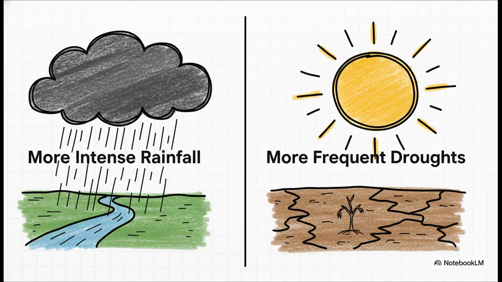This extra heat messes with our weather patterns too. See, a warmer atmosphere can hold more moisture, more water vapor. That basically puts the water cycle on steroids. It means you get more intense, heavier rainfall in some places, but at the same time, it can shift these big atmospheric currents, which can cut off the moisture supply to other regions, leading to worse and more frequent droughts there.